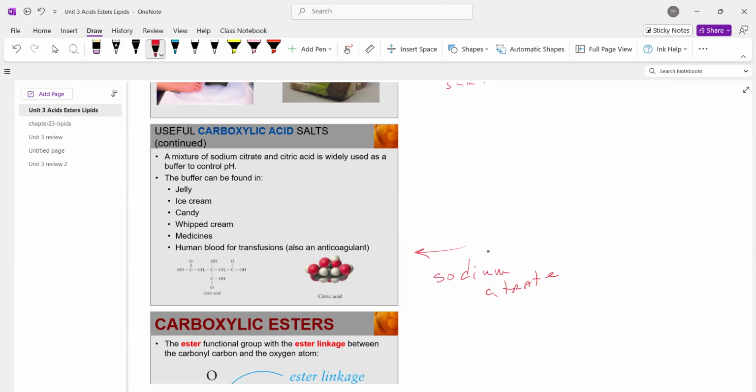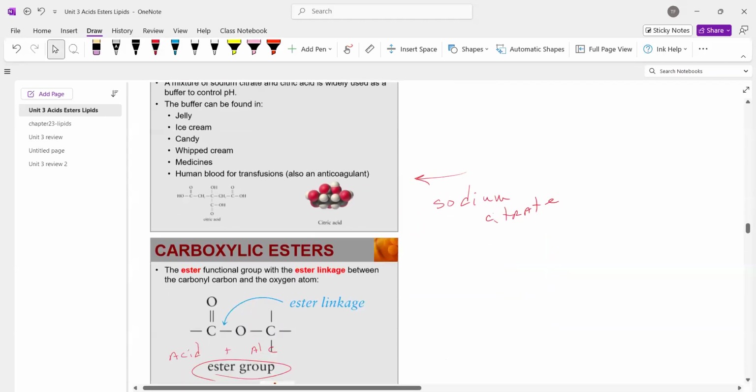So, if you want to have a cheese melty, for example, some really aged Parmesan cheese. Parmesan cheese doesn't melt very easily. If you add some powdered sodium citrate to it, it becomes very melty. It's almost like American cheese that tastes like Parmesan cheese then. So this stuff is used a lot, the sodium salts and potassium salts of fatty acids.